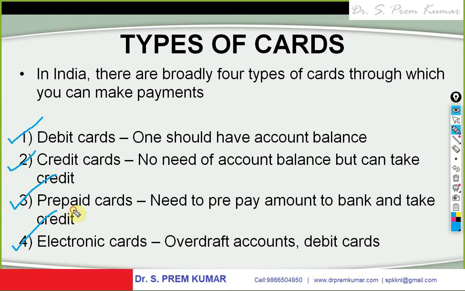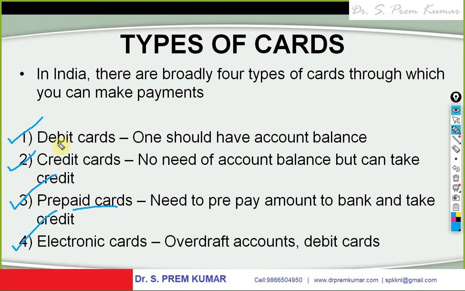There is another type of card which is called a prepaid card. Coming to the prepaid card, you need to prepay the amount to the bank and take the credit. It is almost similar to a debit card, but with the prepaid card, they give some credit depending upon your bank balance. Suppose I have 1 lakh in my bank, they give some credit above that 1 lakh. Suppose I have a 5 lakh deposit, they give more than 5 lakhs. It is a prepaid card.